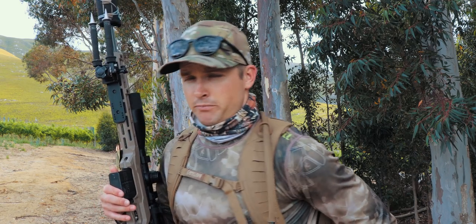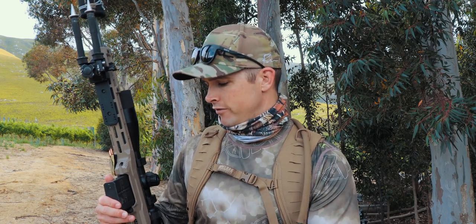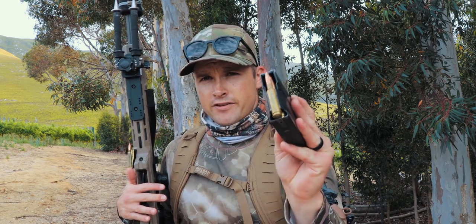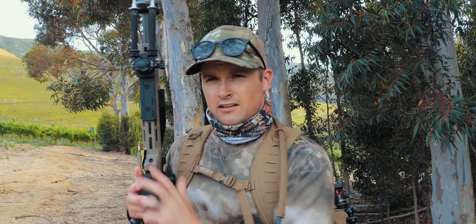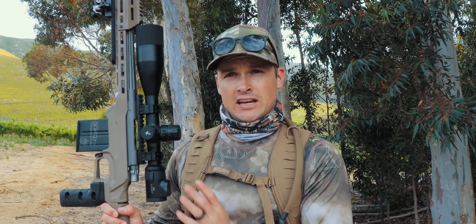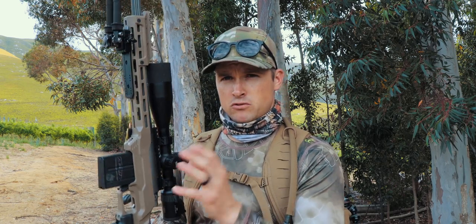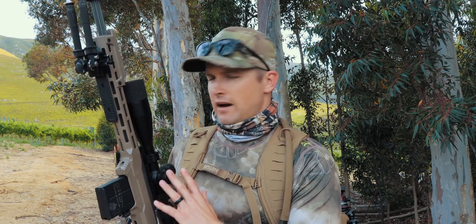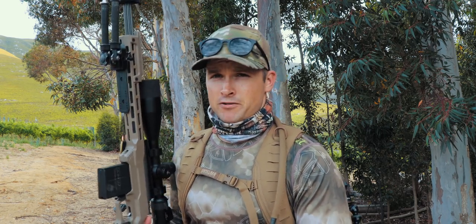I've got my Swarovski BTX spotting scope. The rifle I'm shooting today, 6.5 Creedmoor. I'm shooting 130 grain ELDMs, 20-inch 6.5 Creedmoor. I'm shooting suppressed, and I've got a Swarovski X5 on the top in mil, which is quite nice. So a little bit different for me. The reticle is obviously different to what I shoot normally, so I think I'm just gonna dial my shots today if there's time.